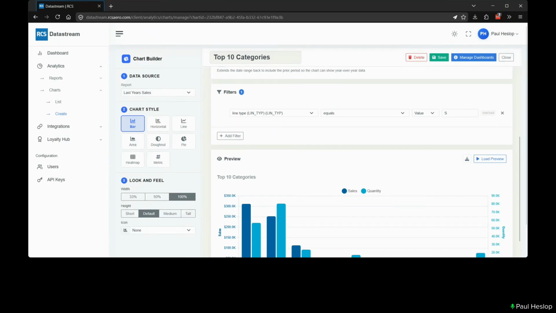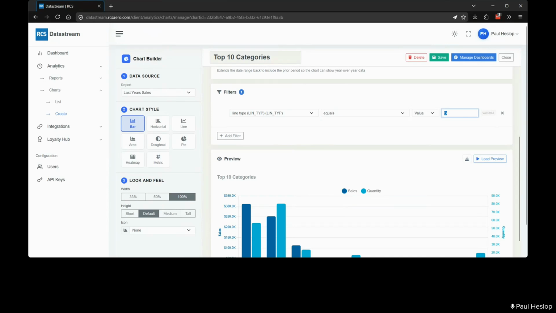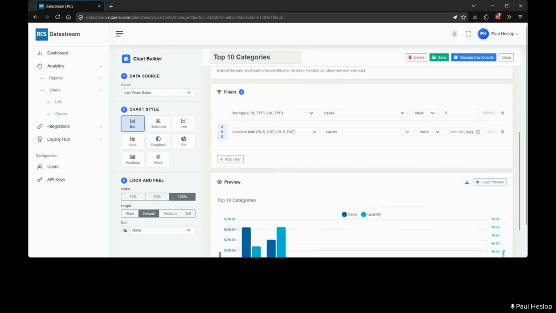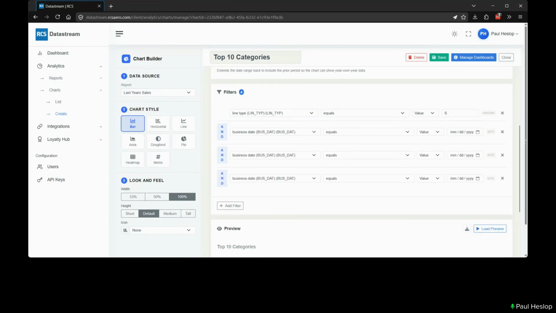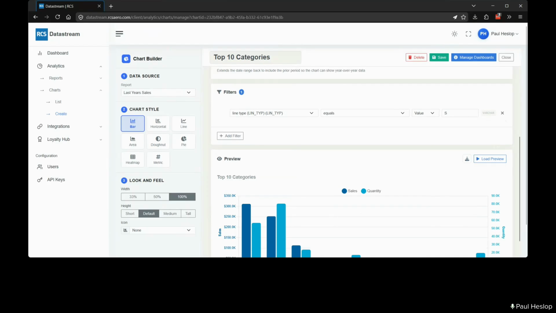I'm not going to in this case, but you can filter on any column that is available in the data set. So in this case, it's already filtered to sale lines. But if I wanted to, I could filter on store, and I could build store-specific dashboards. I could build really item number specific dashboards. I can add more if I wanted to on the fly, very easily. But I'm just going to stick with line type S.